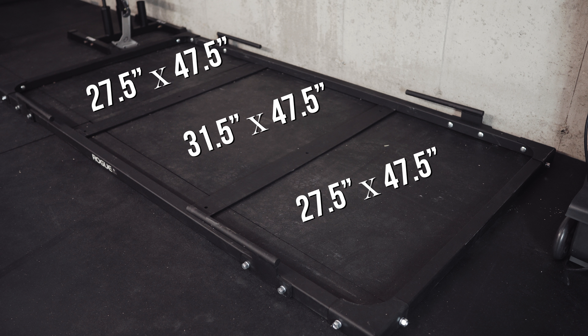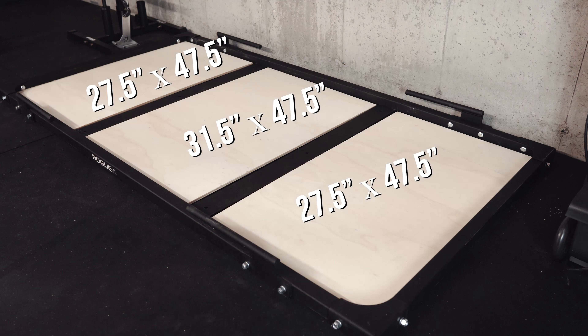Since plywood is sold in four by eight foot pieces — roughly 48 by 96 inches — it made the most sense to have them initially cut one half inch off the eight foot long side, leaving me with 47 and a half inches across. I then had them take cuts to leave me with my desired other measurements. The whole process at Home Depot from when I walked in to when I walked out with my boards was probably about 10 minutes in total.